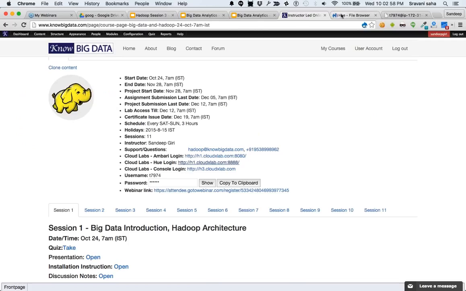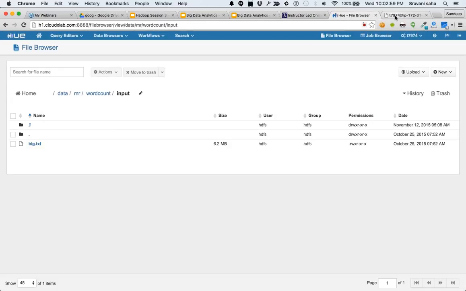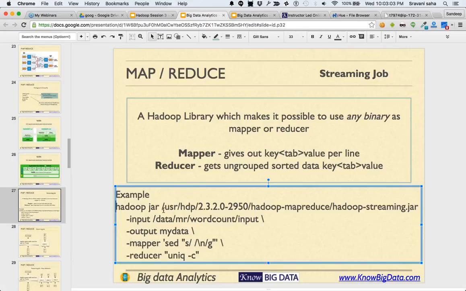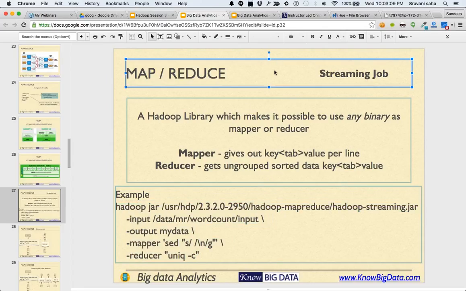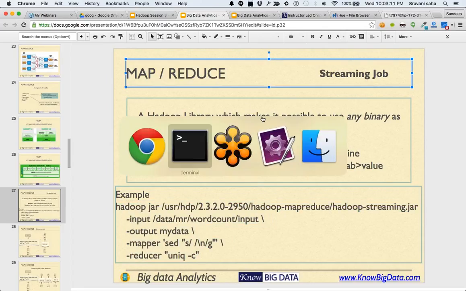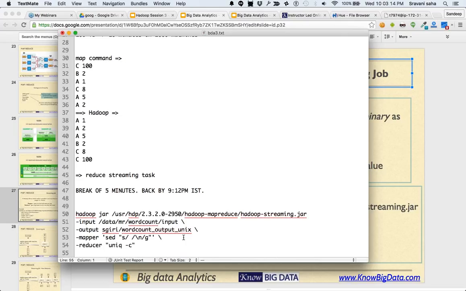Now when we take this data and try to run this command in the background, it's going to run on multiple machines. But since it's just a single machine right now, it won't do much. So let me just put this command here. Instead of writing this, we are saying inside the folder called asgiri, there is a folder called word count. We will put the data inside that.